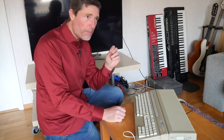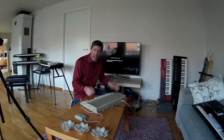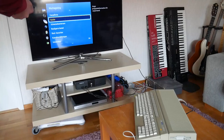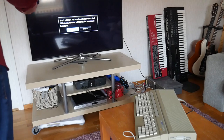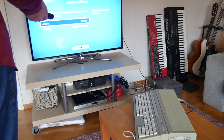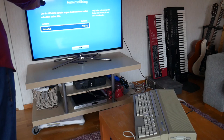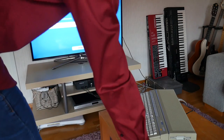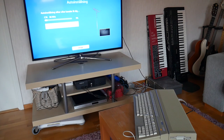You guys were probably screaming at the TV in frustration. I've just remembered — of course we have to tune the TV to the signal that's coming from the Atari. They're not going to automatically connect as if it's a magical digital signal. We actually have to go into the settings and tune the TV. I'll do that now — let's see if the TV can detect the Atari. Auto installing — the type of connection is analog, no digital here. It's searching — I'll pause the video here and we'll come back when it's done.